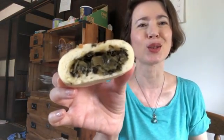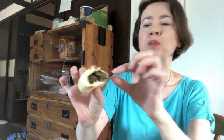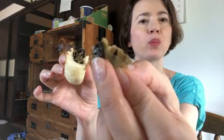So let's taste the nozawana. Yes, nozawana zuke, the pickled nozawana, that leaf vegetable. Itadakimasu. I had this one last time. I don't have chopsticks here, but this is good. Sorry, but it's a little bit sticky, the dough.